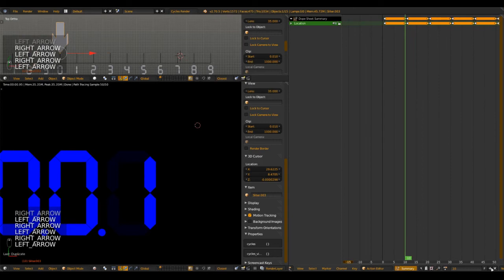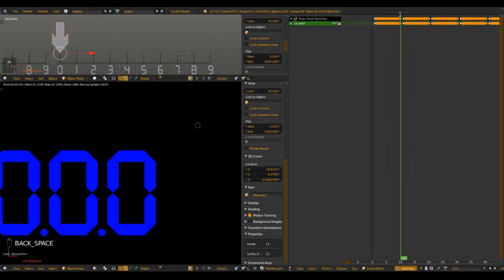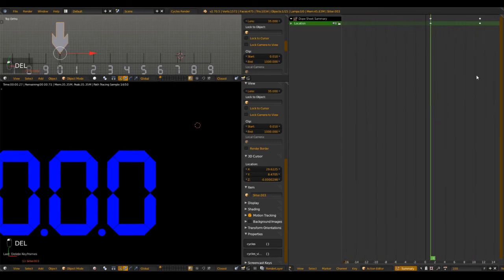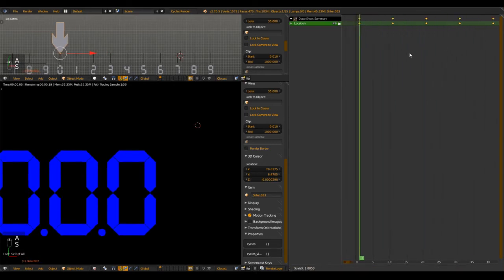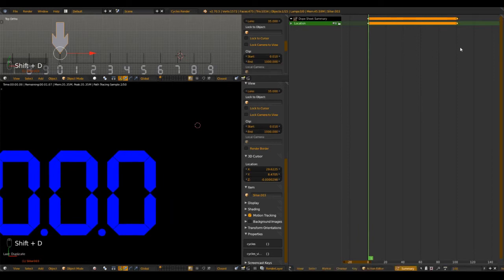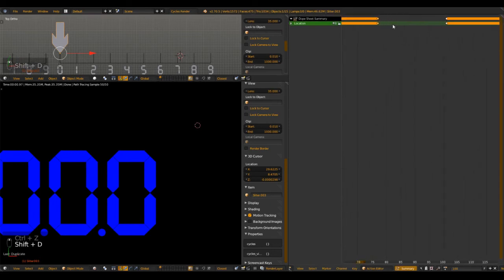So add a fake user, a new action 100, delete these keyframes, just the 1 frame before. You should have selected them, or they should be selected. And now you make the same thing here, but I moved them on top of the other keyframe, so it actually got removed.